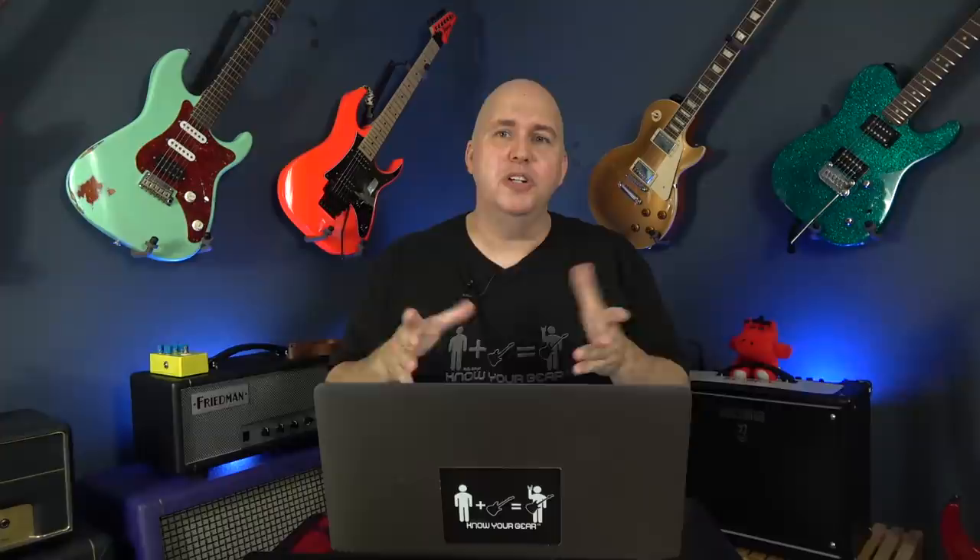Another really cool thing that I thought was a hit at the show was the Orange Terror Stomp Valve Hybrid. It's just the Tiny Terror put into a pedal, which makes more sense — it just makes more sense to have it on your pedalboard. A lot of players were using the Tiny Terrors as pedal platforms. At $199 and 20 watts, it makes sense.